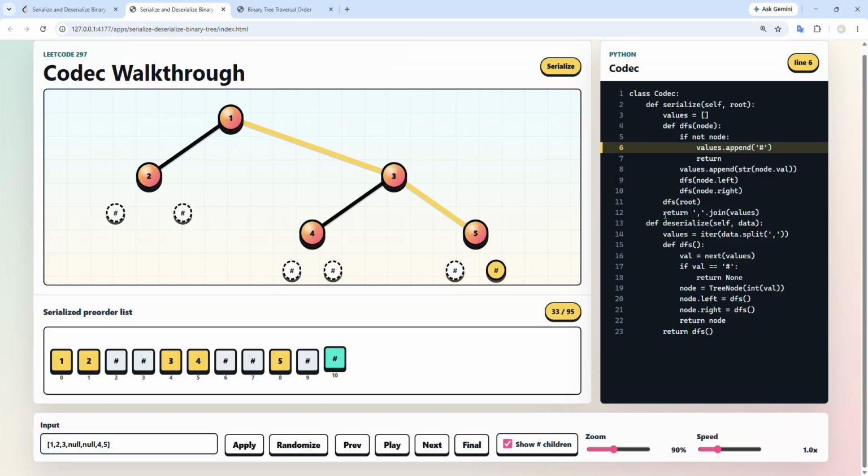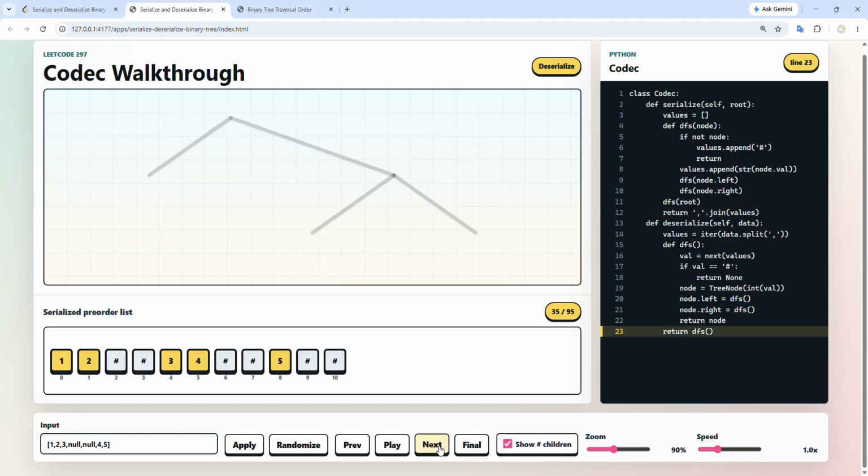What we'll do at the end is return a comma separated string. You convert this array into a comma separated string. Now let's look at deserialization. So this is done. Now we are starting afresh. There is no tree. We are going to construct it from this string, and that is what this function is going to do. The values are basically put into an iterator. So we just call next of values, and then we keep getting whatever is the next here.